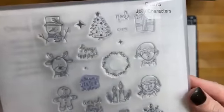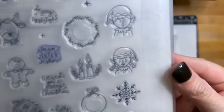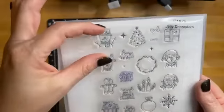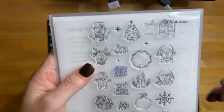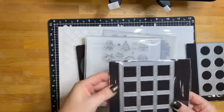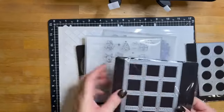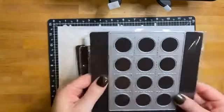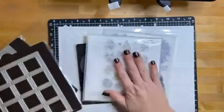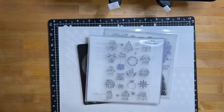Up close, here's a better view of each of the designs. It's a whole lot of little stamps — they're all about one inch wide or tall. They're meant to fit in our die-cut multi-circle window and multi-square windows. These are about one inch and they'll fit right in the square or in the circle. Those two thin cuts are available and they work very well with these Jolly Characters.